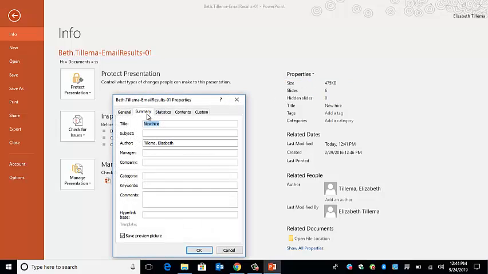In the Summary tab, you want to change the title to Getting Results with Email. The subject is writing. The author is you. My name already appeared, so I'm going to skip it.